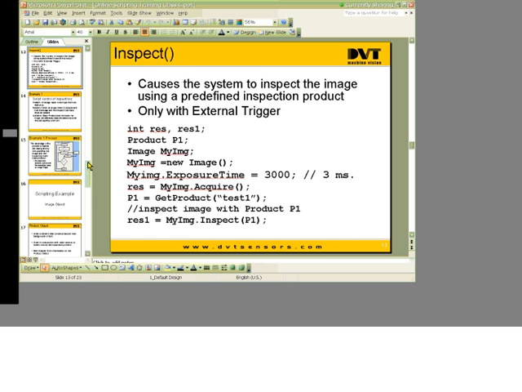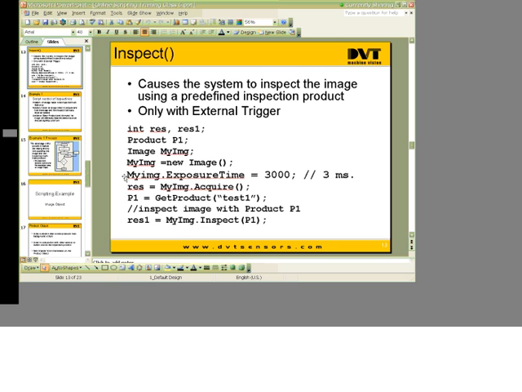Okay, so for the inspect function, we are just causing the system to inspect the image using the predefined inspection product. And again, you can only use this with the external trigger. So here we've got a product object named P1, and an image object called my.img. We've constructed the image object.